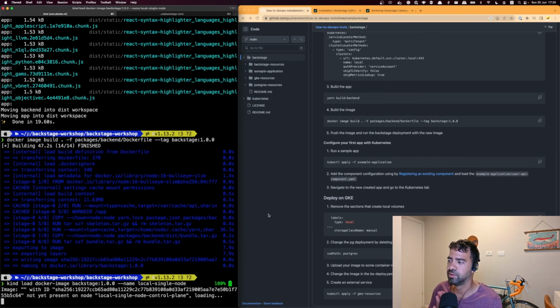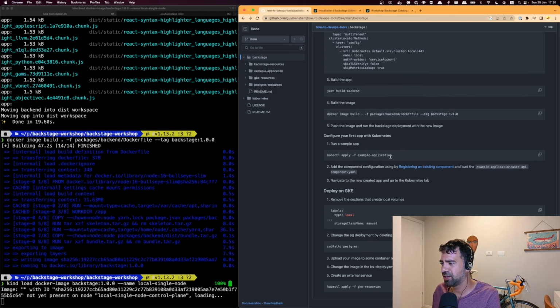What we are going to do next, right after Backstage is going to run with our new Kubernetes plugin, we are going to deploy our application, and then we are going to see how the Kubernetes plugin identifies our application. So let's wait for the load to end. It's going to be a very basic sample application, and we are going to register it as a component into our Backstage.